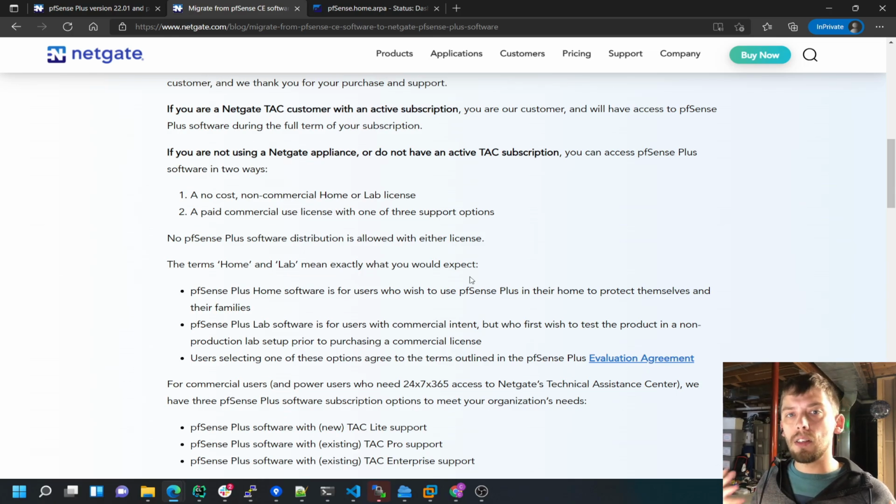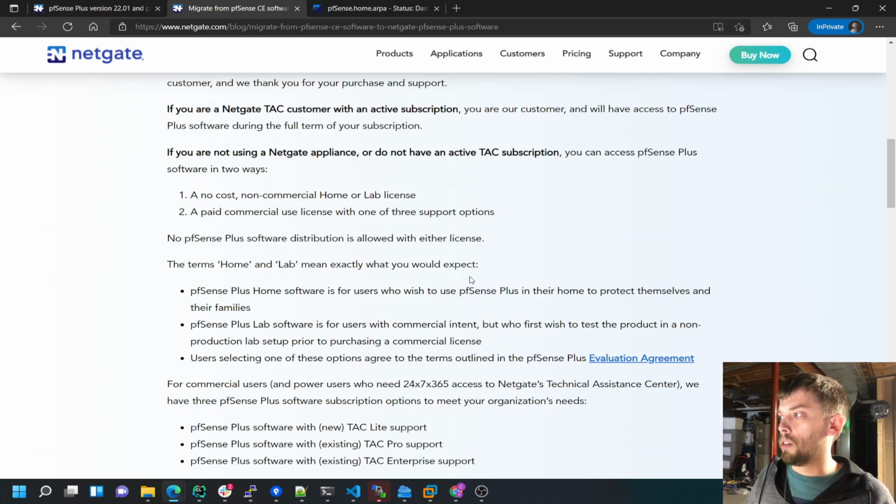Both of these licenses ultimately deliver the same bits. It's the same pfSense Plus software. There's no limitations or differences between the two. These are just two licenses to differentiate two different use cases, either as a home user who wants to use pfSense Plus software to protect their families, or if you are a lab user wanting to test and validate pfSense Plus for a future commercial use.